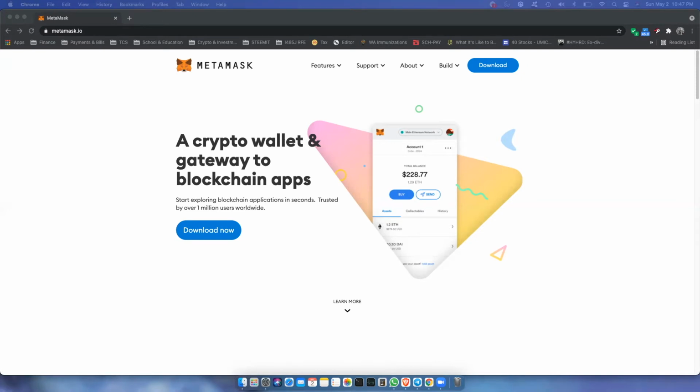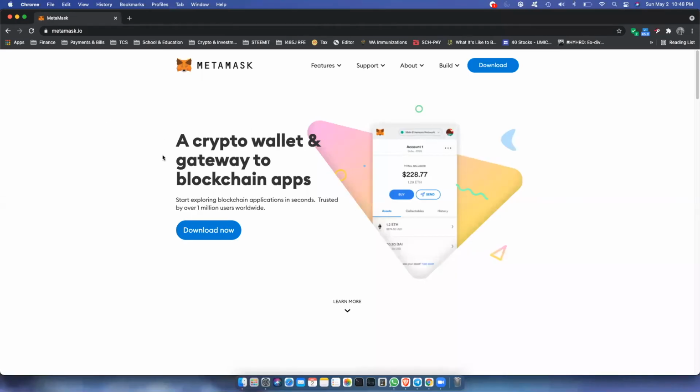MetaMask is basically a bridge between a centralized exchange and dApps. Before this bridge, you had to provide your private keys to your wallet in order to connect with apps. And providing your keys is, of course, a very insecure way of trading. MetaMask and hundreds of similar wallets make it simpler and more secure for you to connect with any dApp. Every time you connect, it simply asks for your permission.